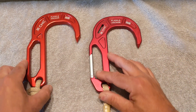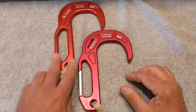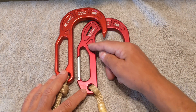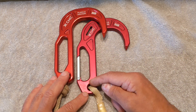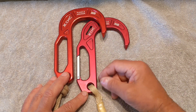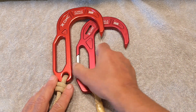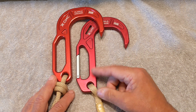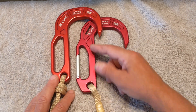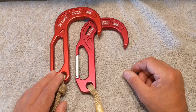Where you're going to start to see the differences is when we look at the hitching slots. The FLASH-2 has a solid hitching slot while the FLASH-G has a gate. Because of that, you'll notice the spine on the inside, near the base of the captive eye and the top of the hitching slot, is a little thicker and beefier than the FLASH-2 — presumably because of that gated technology. In order for CMC to compensate for that and still meet the strength requirements, they beefed up that section, which is why the hook is just slightly heavier at a tenth of an ounce.